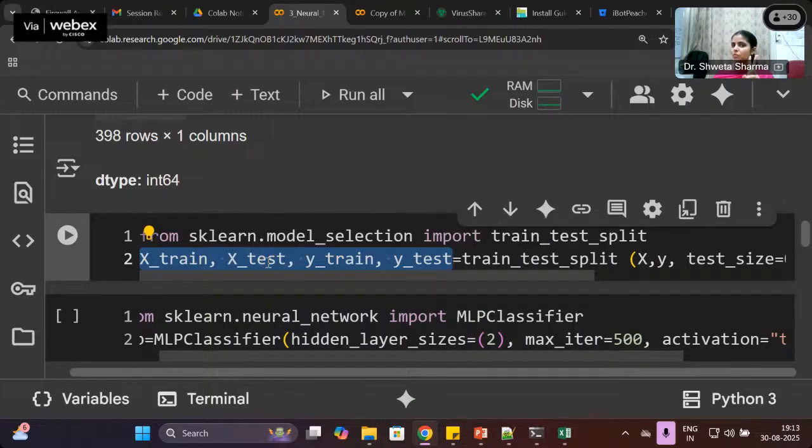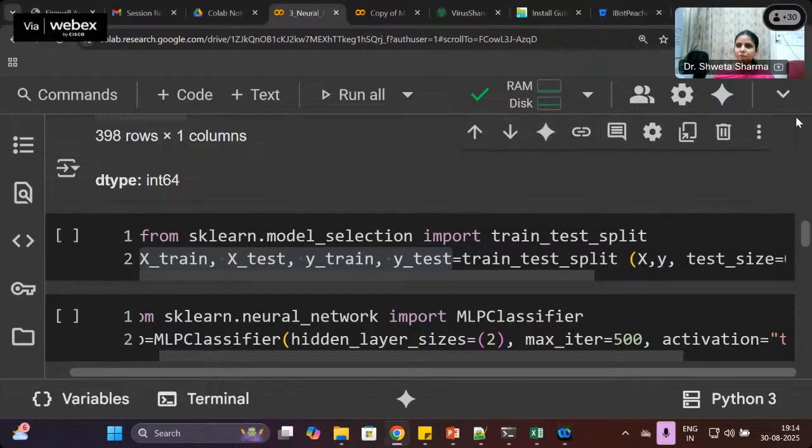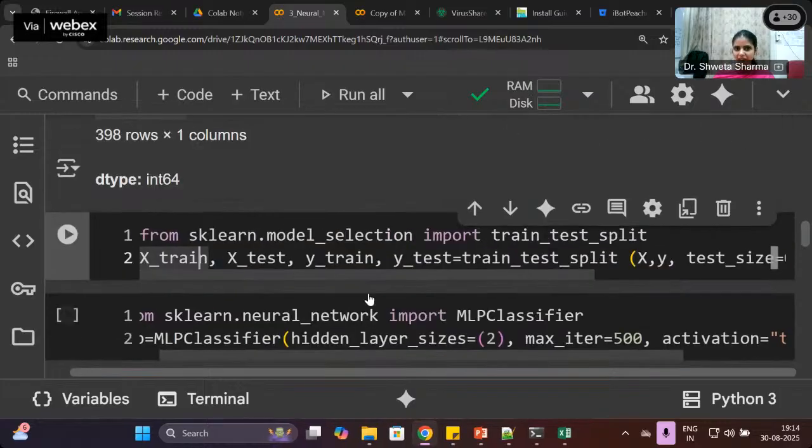Which two will I use for training out of these four? I hope you are not tired. It's X_train and Y_train. See, you will use X_train and Y_train here.